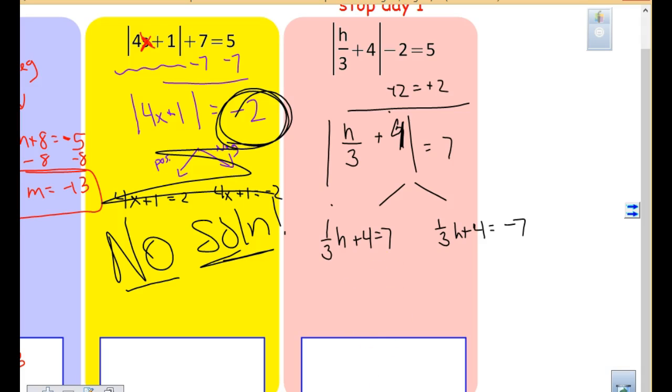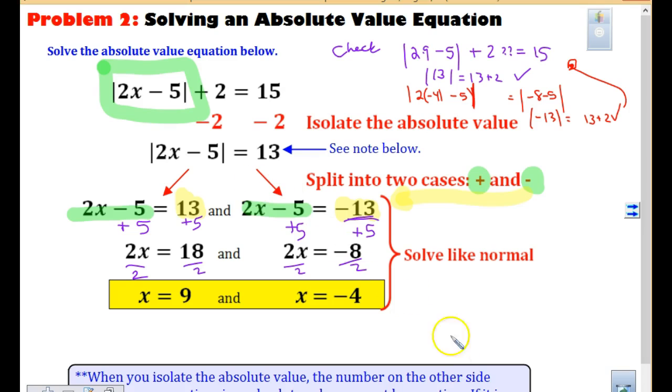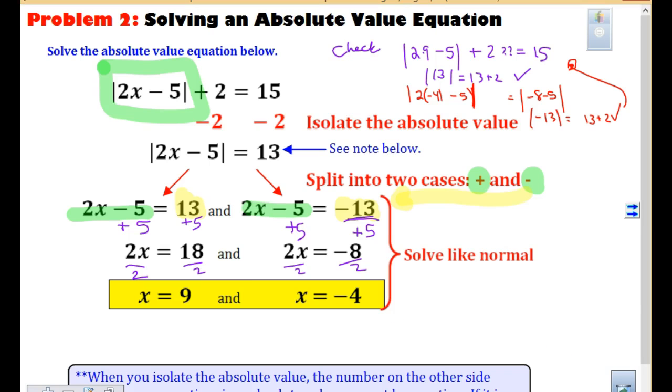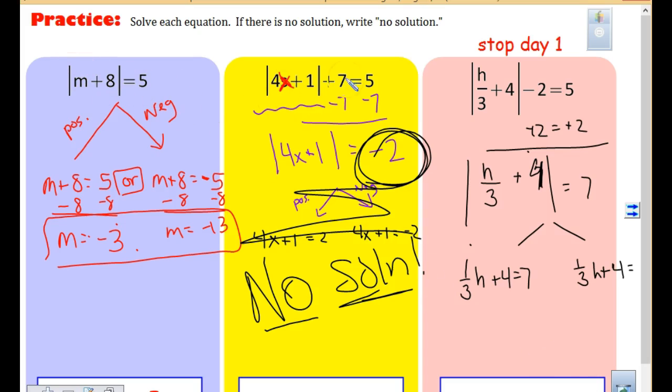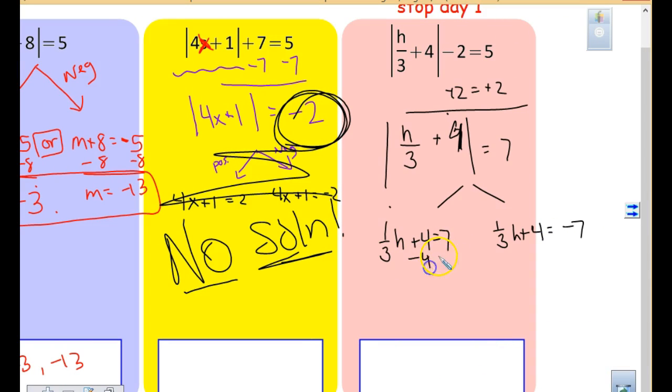And most of your answers don't come out the same except for the really simple ones, like we did the very first example where they come out to be the exact same number but opposites. If you have anything inside this absolute value, they don't ever come out to be exactly the same numbers when we look at those. So you just got to be careful for that. So the next step is to subtract 4 across all of them. But you're solving, instead of just one equation, you're solving 2 separate ones. We now have 1/3 h is going to be equal to 3. Here we're going to have 1/3 h is going to be equal to a negative 11, right?